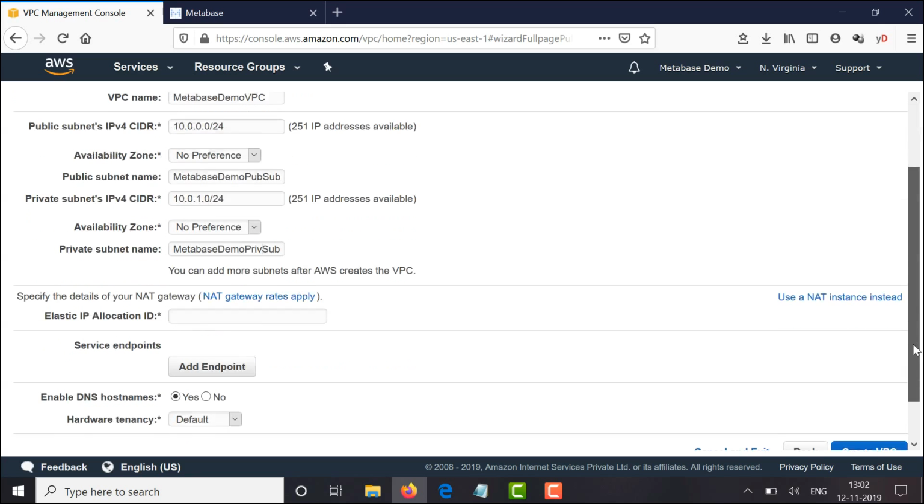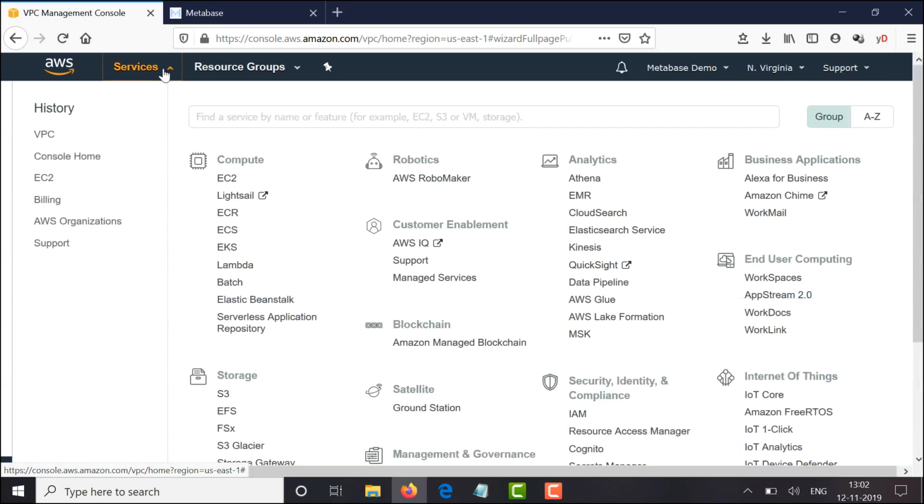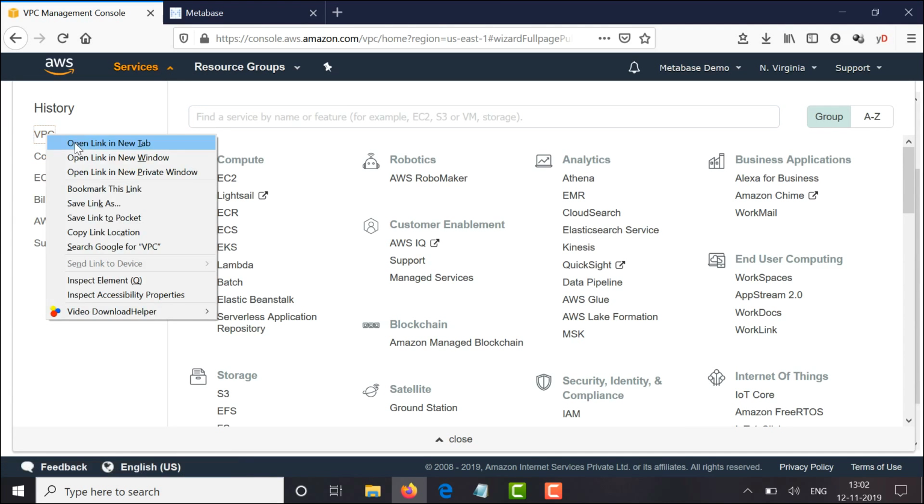Before we can set up a private subnet, we need to have an elastic IP allocated, because that will use the NAT gateway to route the internet traffic from the private instances. So I am going to open another window where we will define the elastic IP.